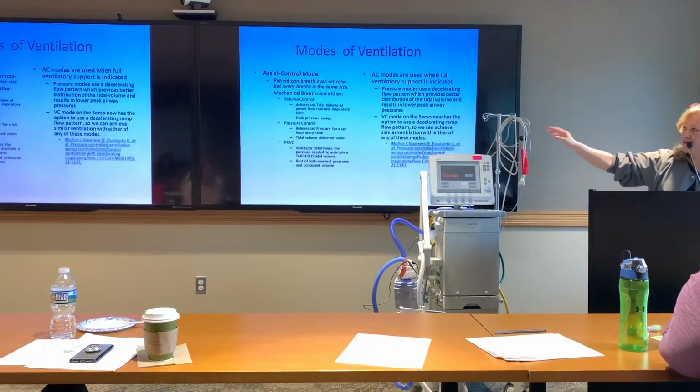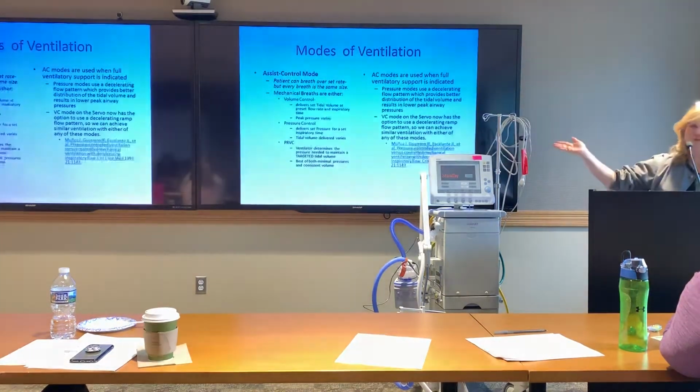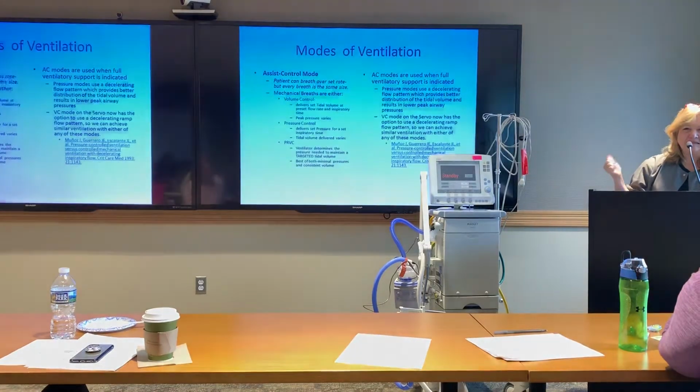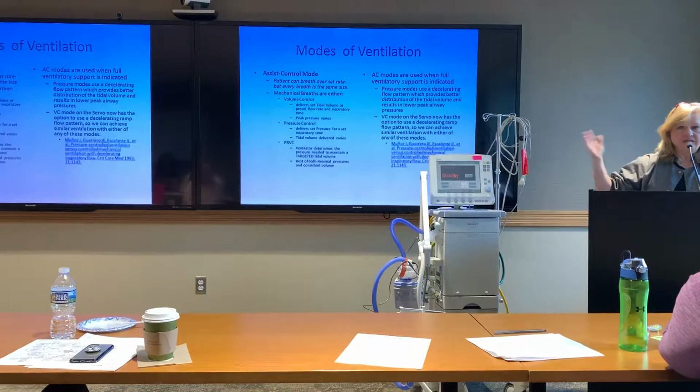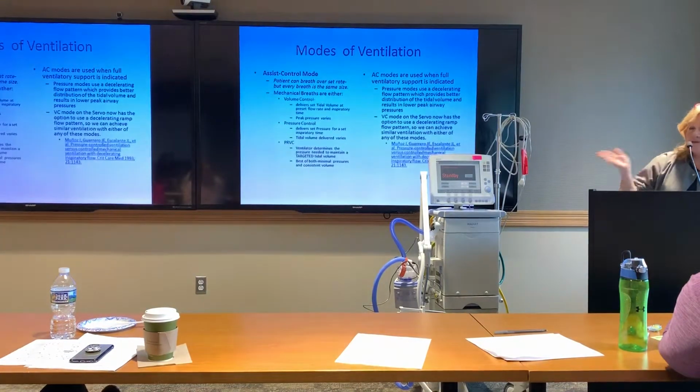It just kind of depends on which way I'm choosing to give assist control ventilation. Does that make sense? The main thing is I have a set rate, the patient can breathe over it. But every breath is mechanical, whatever that's set, however it's designed. It's like, am I wearing plaid or am I wearing stripes? It doesn't matter how we give the breath. And no spontaneous breathing.